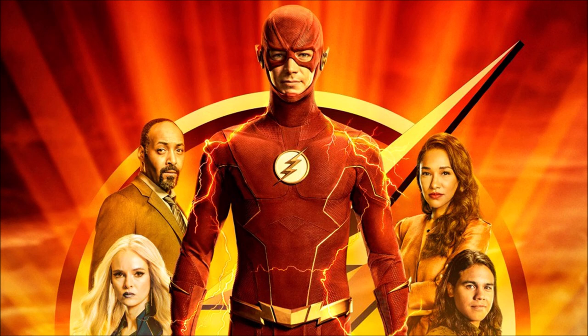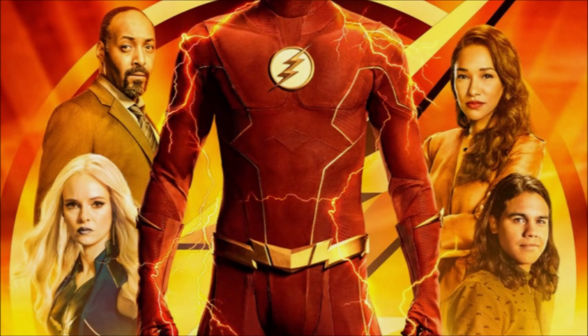Behind Barry, you have all our other members — that being Joe, Killer Frost, Iris, and Cisco. Distinctively, they put in Killer Frost instead of Caitlin Snow. She looks really cool in the suit, and I believe this is a new photo because it's one of her recent suits. For Cisco, Iris, and Joe, I believe those photos were taken in the past — I've 100% seen the Iris one before, used in the DC Fandom poster. The graphic designer specifically retooled it for this new poster.